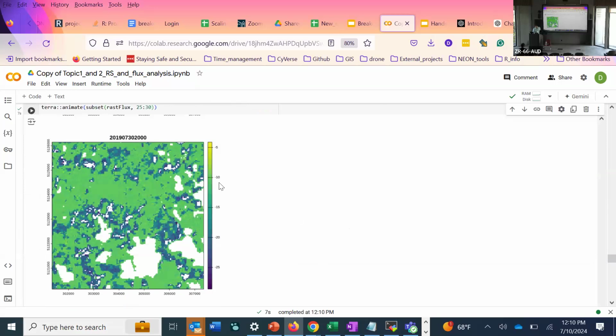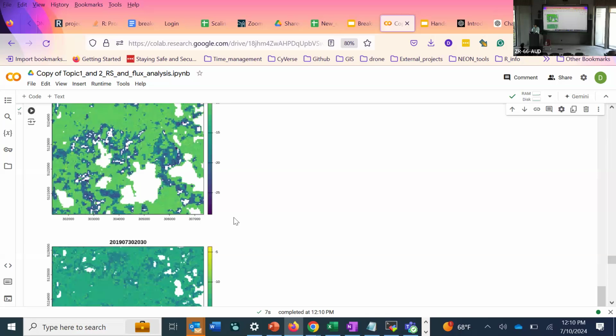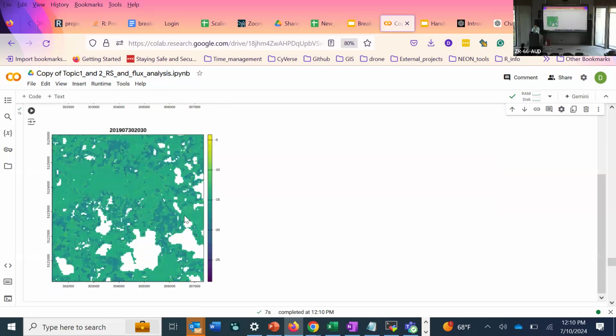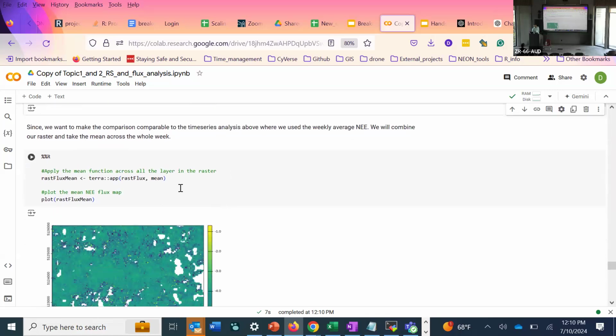Yeah, and now you actually see where the sequestration is occurring throughout the day here. So this color range is already changed. All right, now on to the next part.